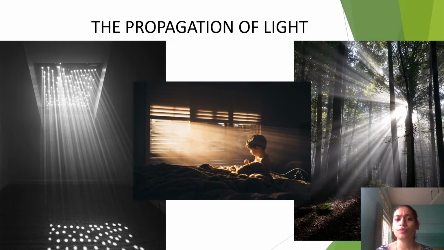So what are the types of propagation of light? Basically, light can travel in three ways from a source to another location. The first way is it can travel directly from the source through empty space. The second is it can travel through various media, and the third is it can travel by reflecting from a mirror, etc. So these are the three ways in which light can travel from the same source.